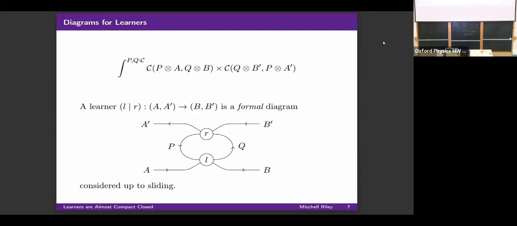I should be clear that this is not actually a diagram which is really happening in any category. It's just very suggestive that we've got the left map here that takes in P and gives back Q, and then the right map here sort of facing backwards, which takes in Q and gives back P. And the coend relation is exactly saying that if we have a map which just acts on the parameters on either side, so we've got a map down here, we can slide it to be a map up here, and those give the same learner. And the same over here, we've got a map up here, we can slide it around to the bottom there.